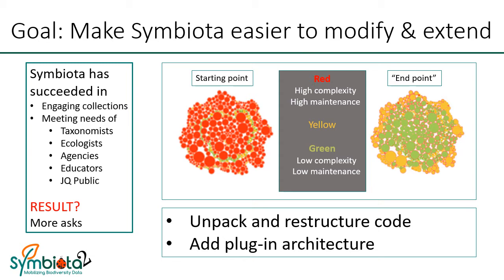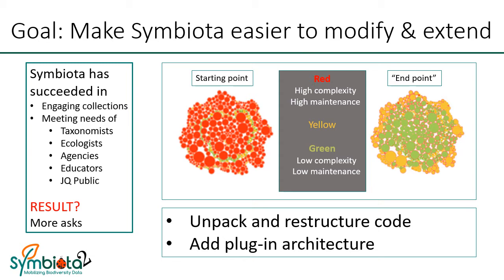And just to give you an idea of the problem, the original code is in PHP, and this red diagram here is a summary in PHP metrics of its complexity. Red is complex, and complex means high maintenance costs. Green is less complex and therefore lower maintenance costs. And this is the starting point. So you can sort of say, well, we wanted to make it something like that.